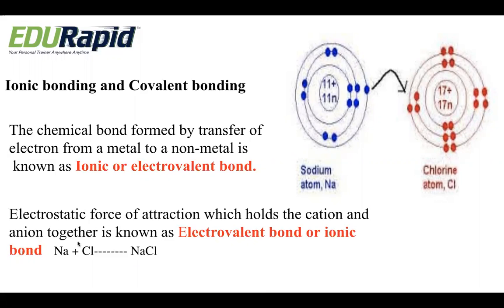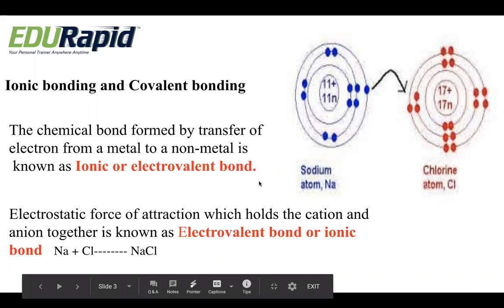So the bonding will be created between them, that is the cation and the anion. Such a bond is called an ionic bond, and the compound is called sodium chloride. Now this sodium chloride is stable in nature. In this way, most atoms undergo bonding by the complete transfer of electrons to another atom to obtain an octet electronic configuration. Such bonds are called ionic bonds.